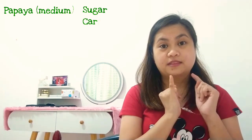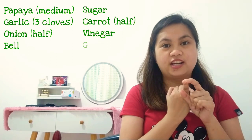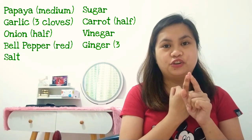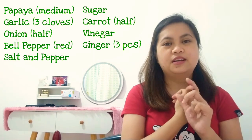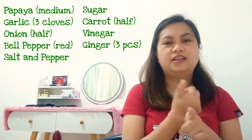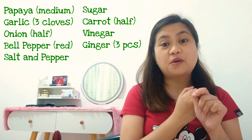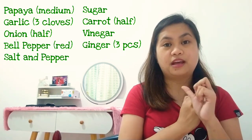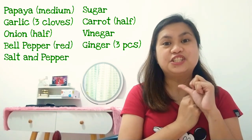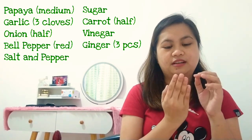Let's recap the ingredients. We need a medium-sized papaya, 3 cloves of garlic, onion, bell pepper, and salt and pepper to taste. We need sugar. Of course, garlic is a must, and so is ginger.